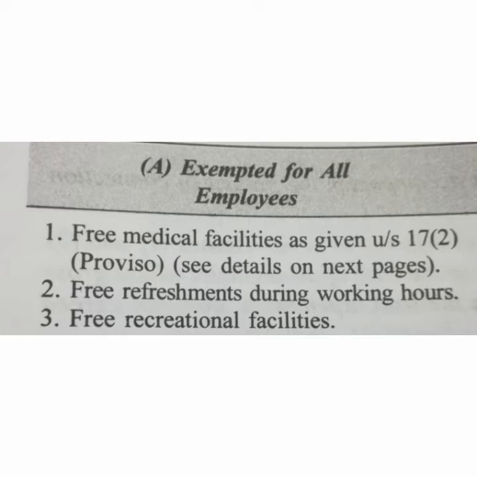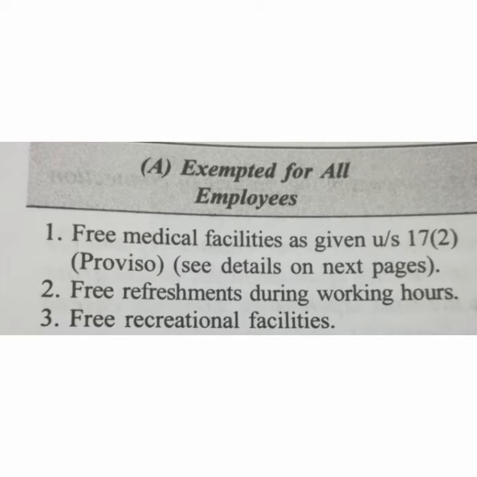This is the perk which is exempted for all employees, meaning they don't have to pay tax. The first one is free medical facility given by the employer. I've given you full notes in the material in the classroom itself, so you can check the material there. I've given everything very clearly there, and here I'm just keeping the points. So don't just refer to the video, you should also study the material which I have given. The first one is free medical facilities provided by the employer.